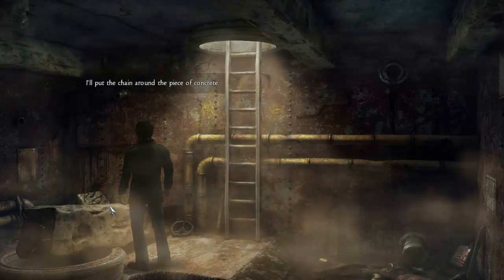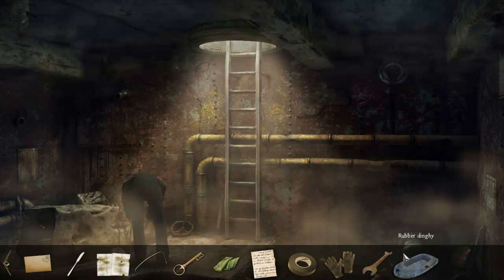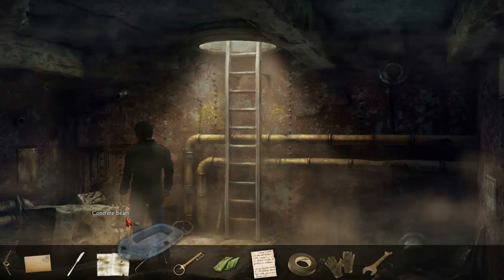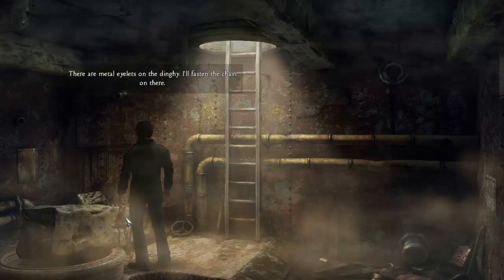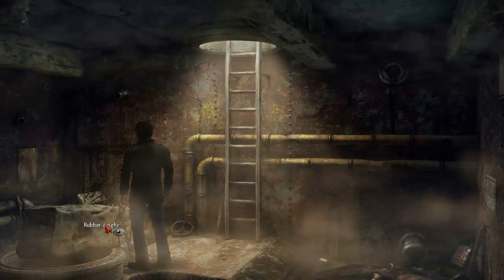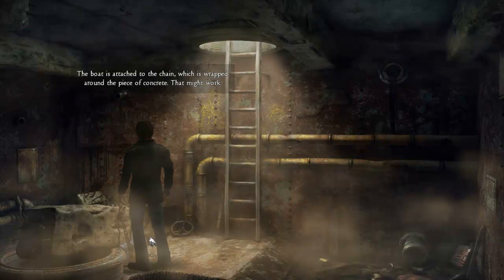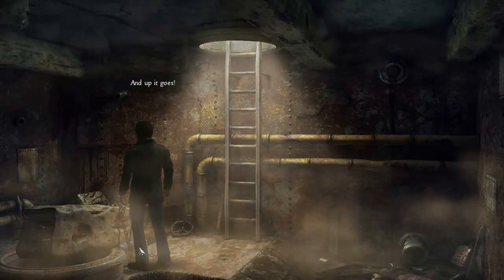Put the chain around the piece of concrete. There are metal eyelets on the dinghy. I'll fasten the chain on there. The boat is attached to the chain, which is wrapped around the piece of concrete. That might work. And up it goes.